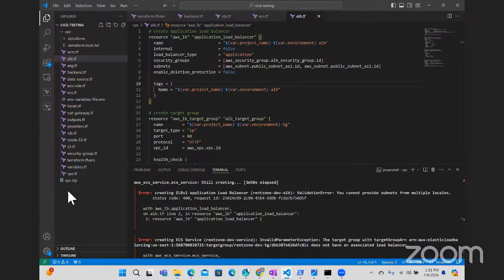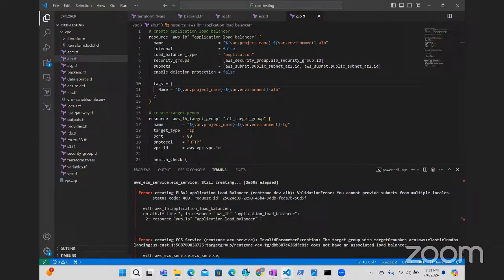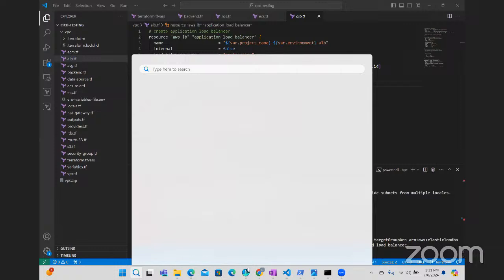Can you copy that error creating? This one. Yeah, and send it to me on Slack. No, don't copy it, just that error. I want to see if someone else is having that same issue online. Send it to me on Slack. I think that is just something that is exclusive to your account.